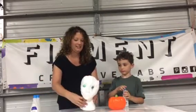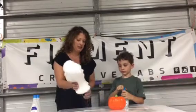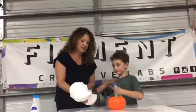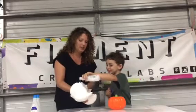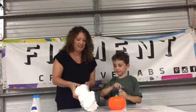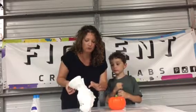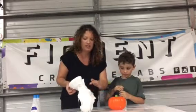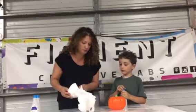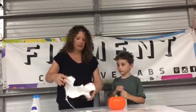Oh, see, it's just melting it away, and then it turns into this. You want to pour a little bit more? Yep. It turns into this gooey goo. It feels weird. So you can see that styrofoam is made up of tiny little balls of plastic. And it also looks like kind of melted marshmallow. It looks a lot like that, but look how ooey and gooey.